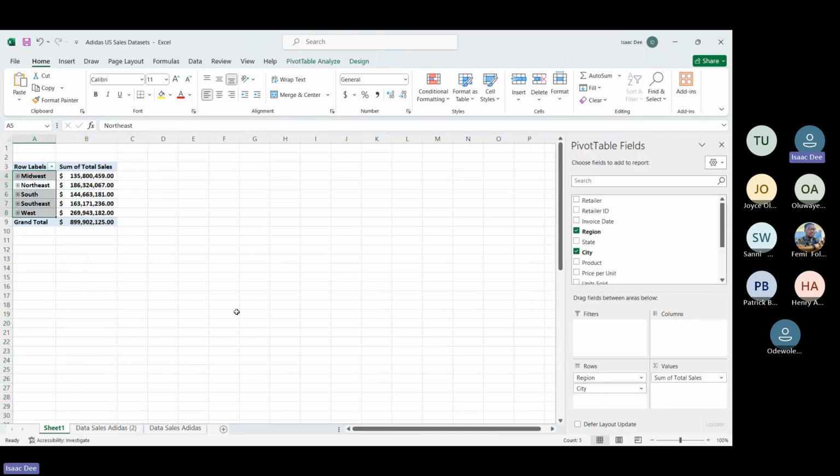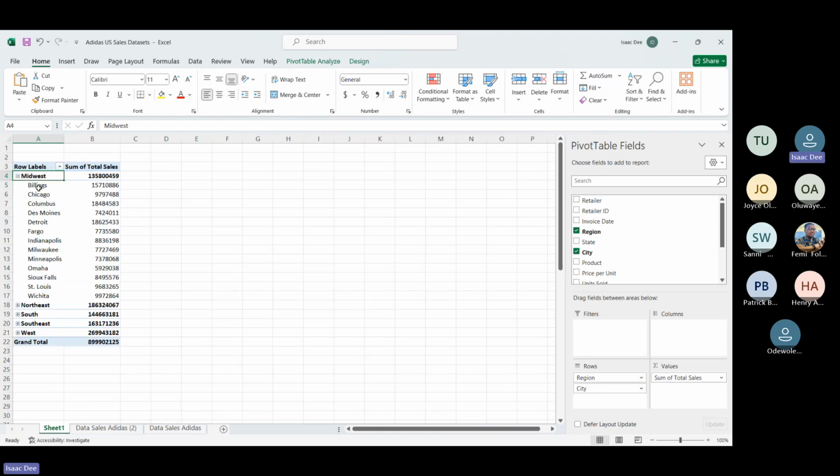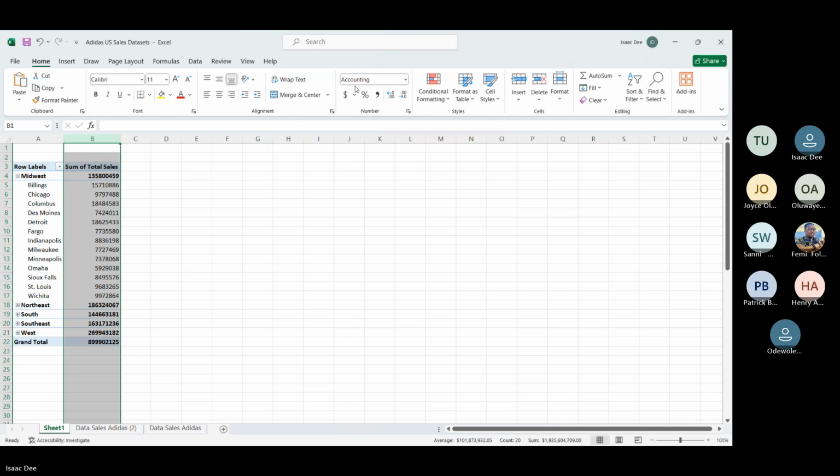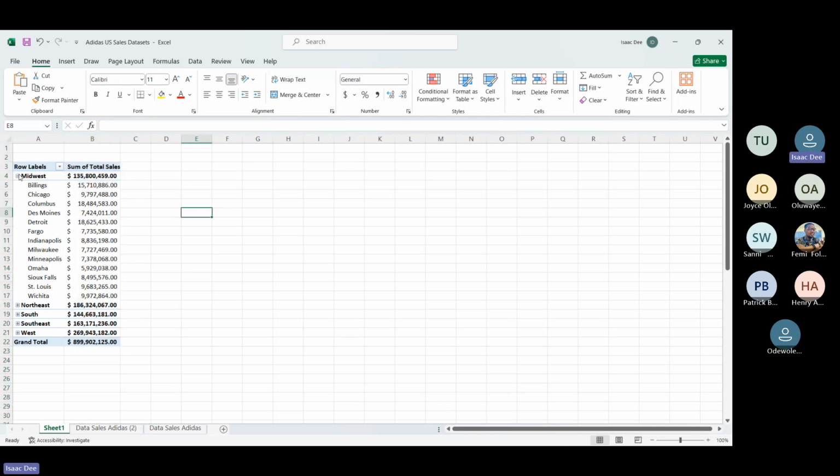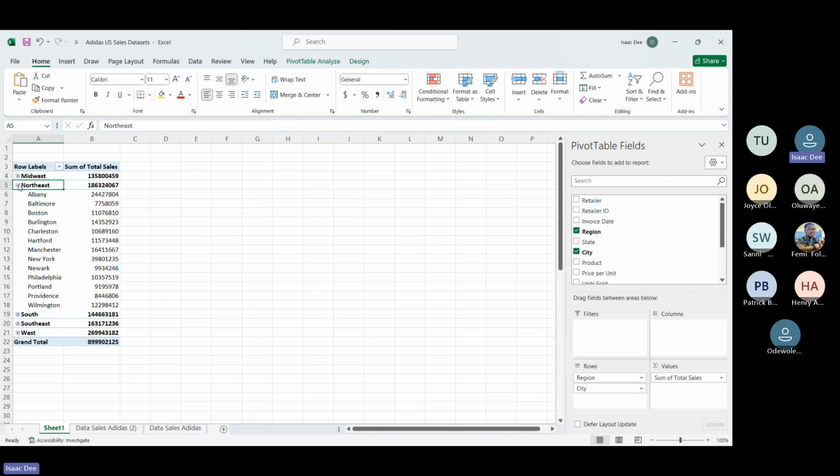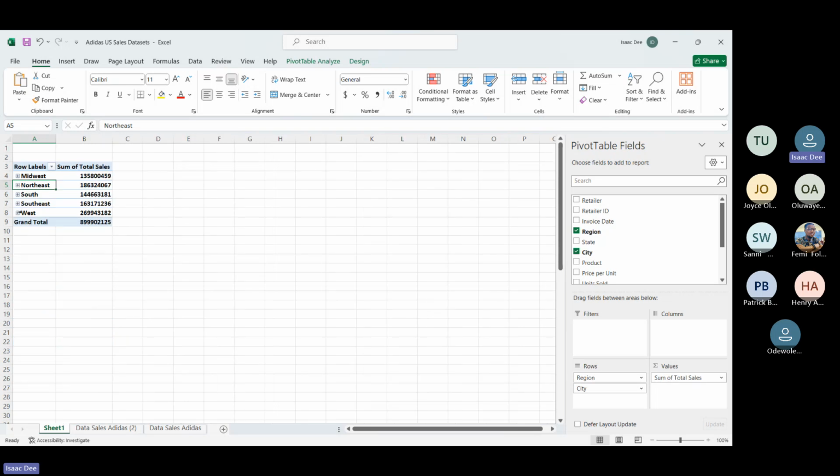Because we have city, it has subgrouped everything in each region. So these are the states in Midwest, and this is the total sum for everything under Midwest. You can close it. If you go to Northeast, you can see all the states in Northeast. You can see South, Southeast, West, and you can also see the grand total.